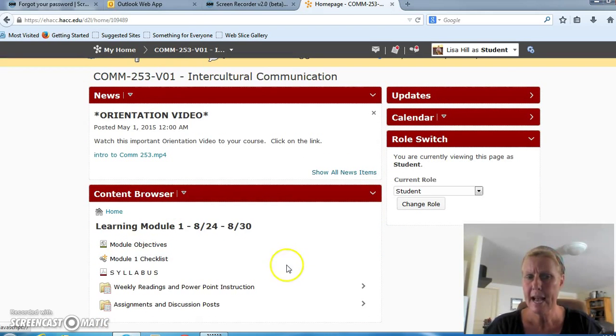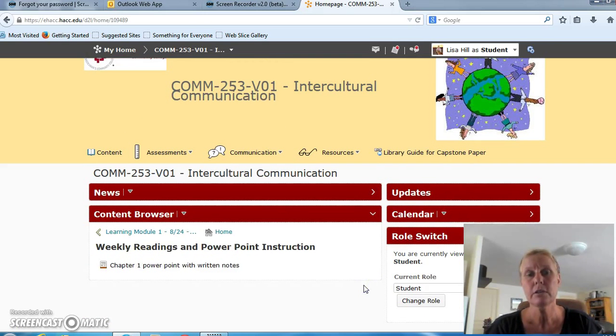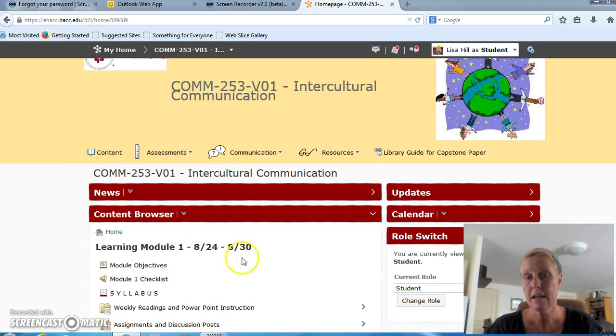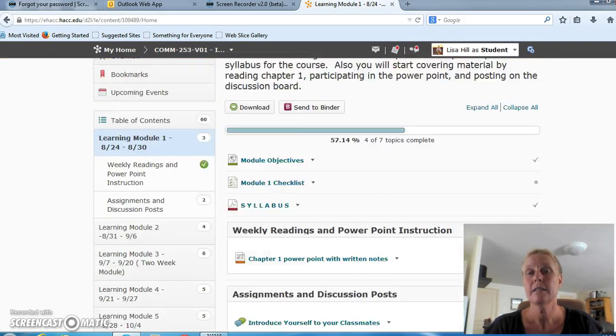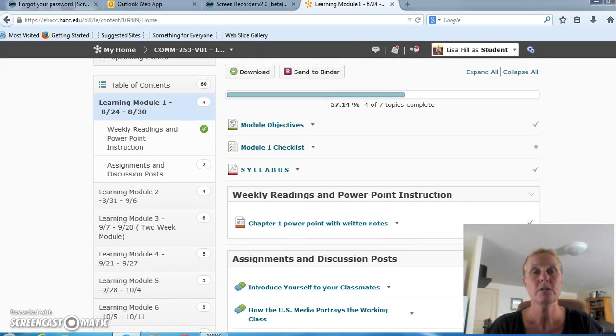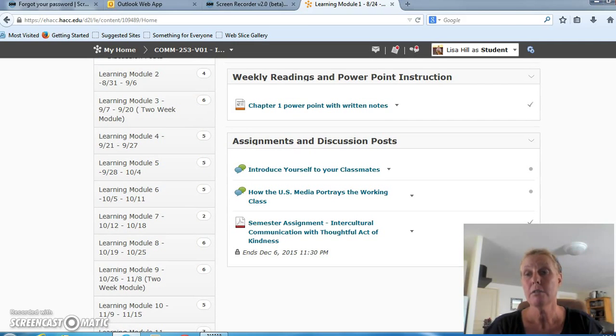Also, I do want to point out that if you are going in this view, here, let me close this for you. If you are going in this view for the first learning module, it looks like, oh, there's only 5 things. No. If you see any kind of arrow, you want to click on that, and then you will see information that needs to be done. Now, you can go into your content browser with this view. And this view will give you the whole entire course, and it opens everything up as you see. It's a good overview of the course.